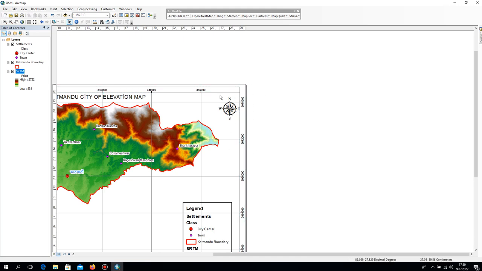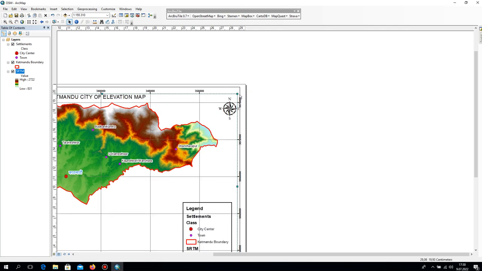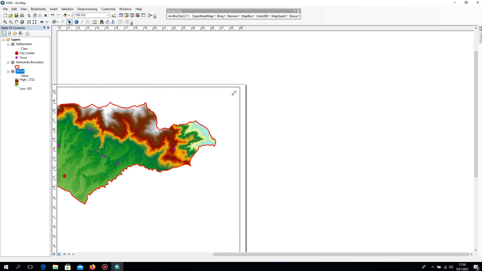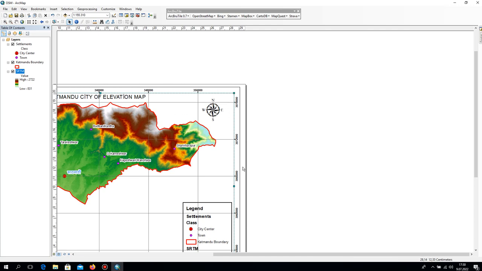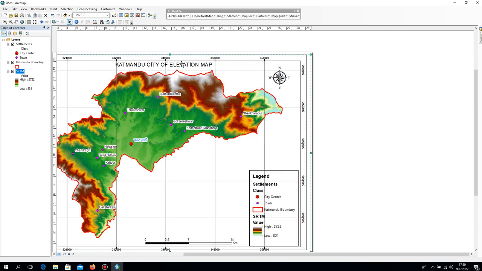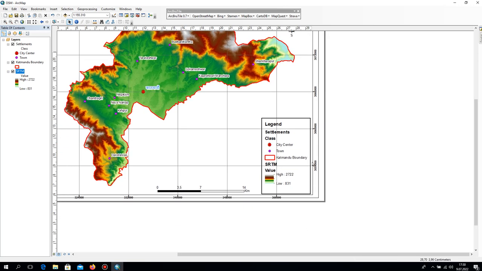Okay. Now I'm using first the rectangle and this one, for example, like this.